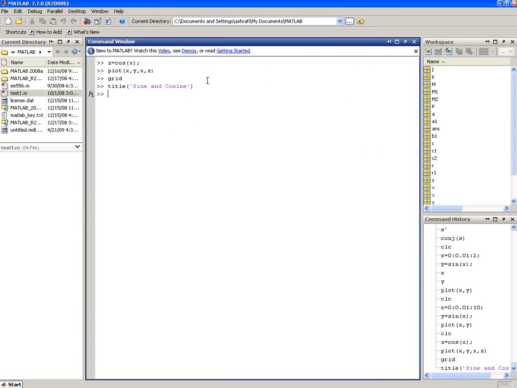Sometimes you need to show different graphs on different subplots or subwindows. For example, let me show sine and cosine that I have created on two different windows.